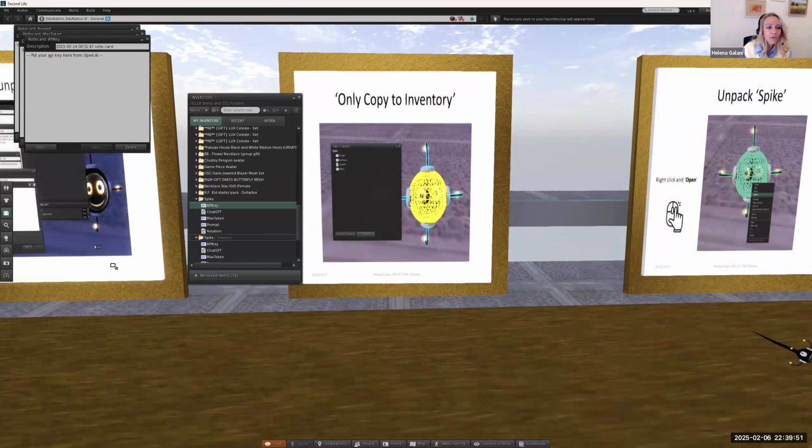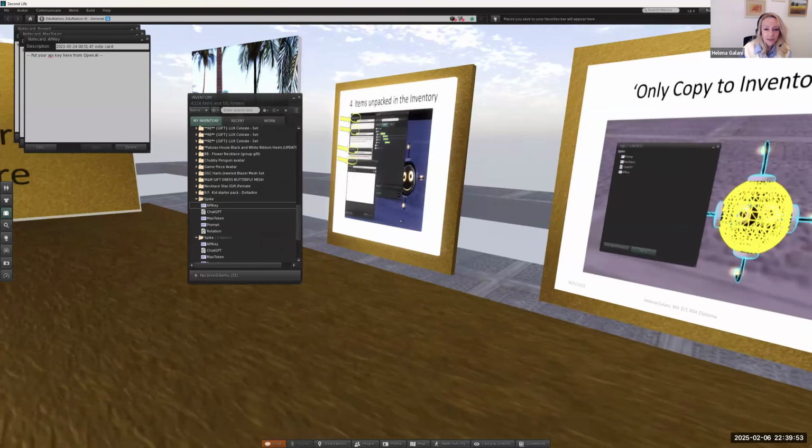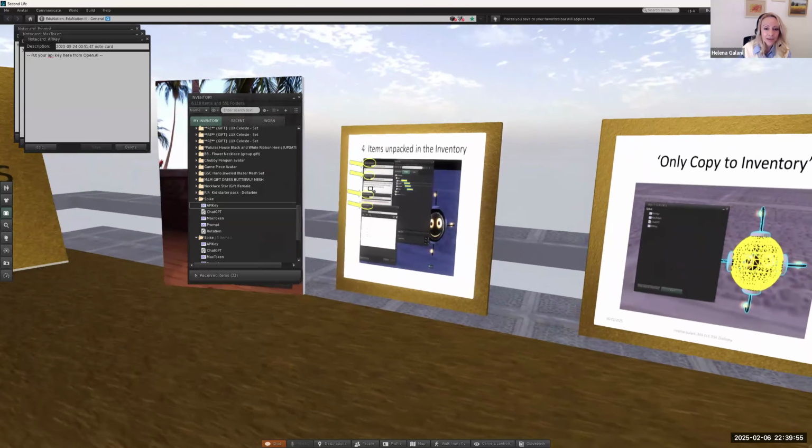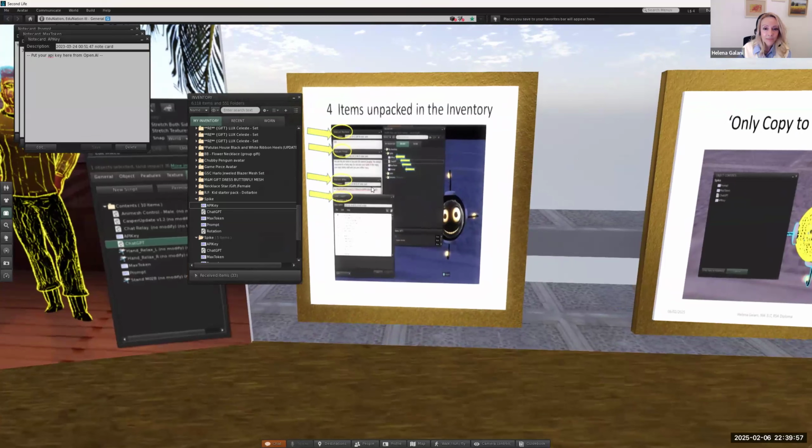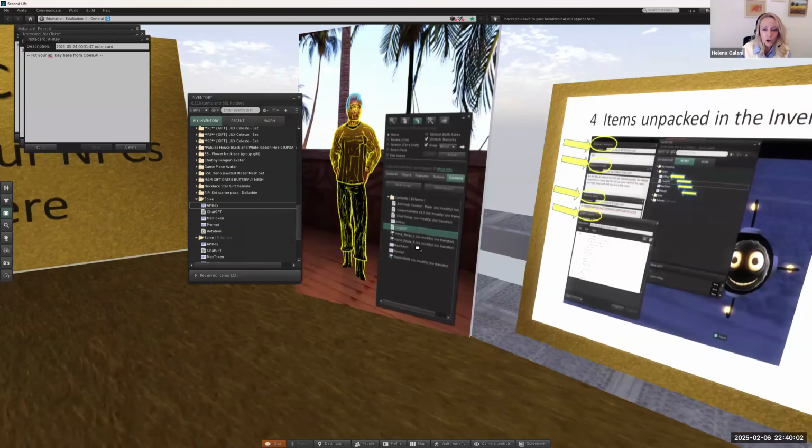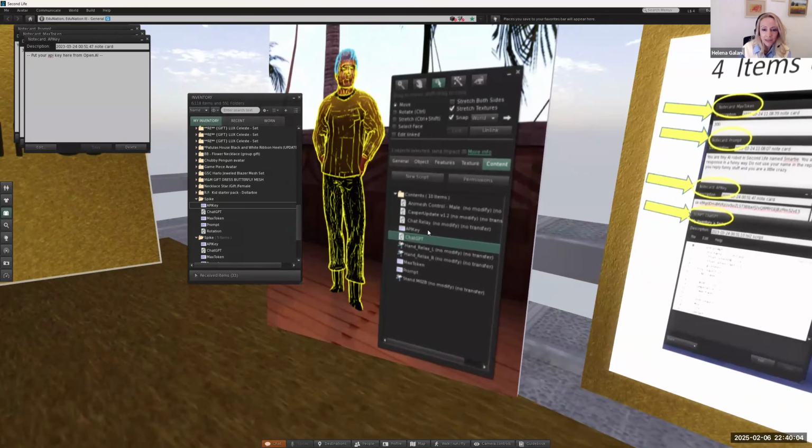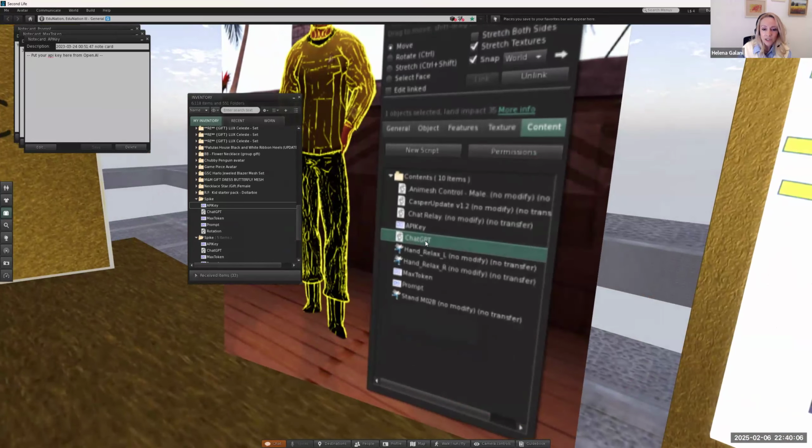And you see, they've all arrived and unpacked. We've got the API key card, the ChatGPT script, the Max token note card, and the prompt note card.